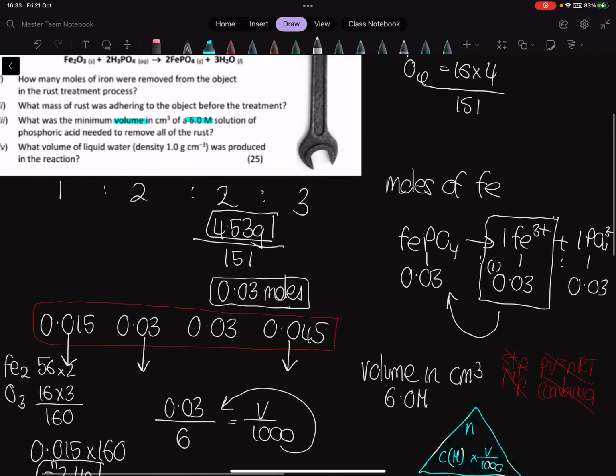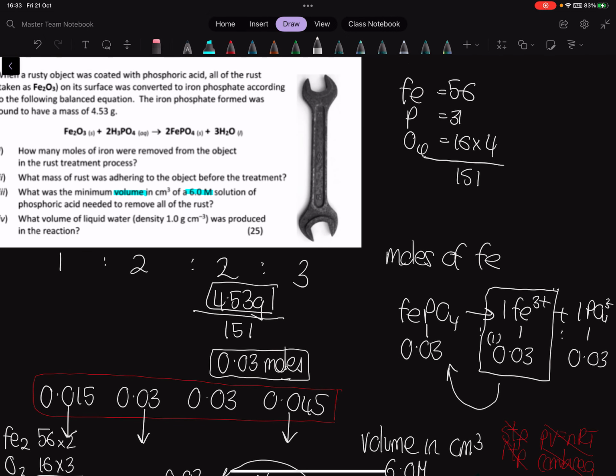Now, this again was a straightforward question. You're bumping from triangle to triangle. Once you get this red box up here, life is great. The trickiest part, where candidates lost marks, was working out the moles of iron. If you can't figure it out, you just pick a number and go with that. Most candidates would have lost 3 marks here, but if they recognized that we could write our red box moles taking the ratio into account, then they were getting the vast majority of the marks.